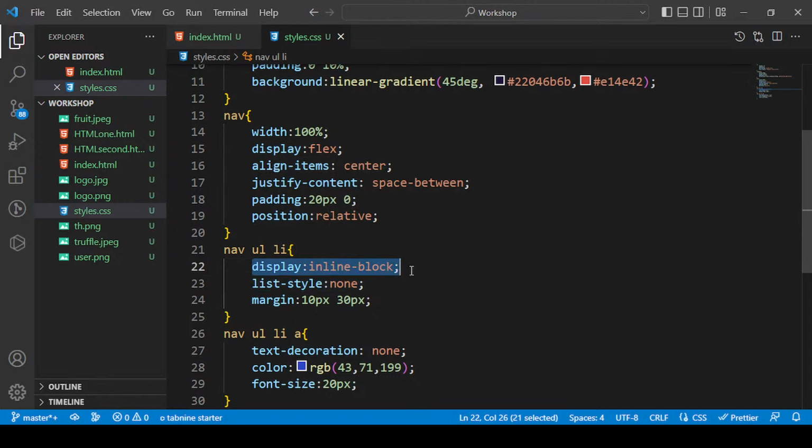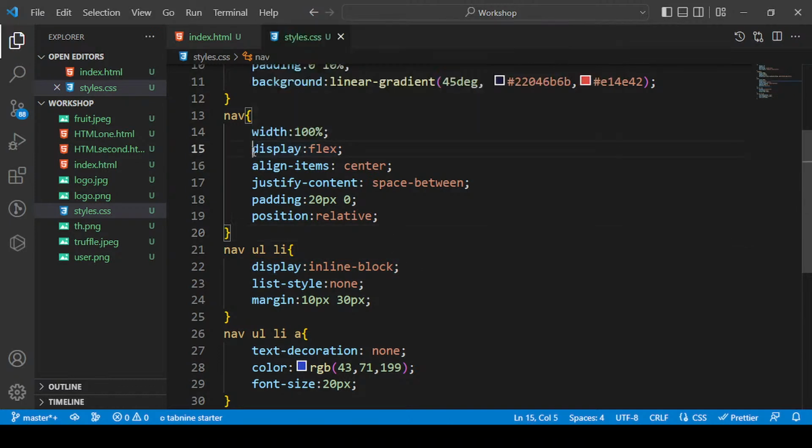The difference is that a div or an li is the thing that always comes to the next line. So to make all the list items horizontal, we display them as inline block.